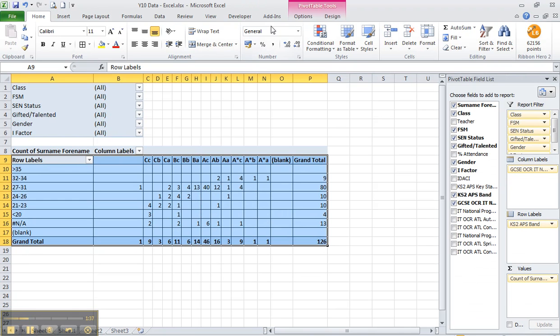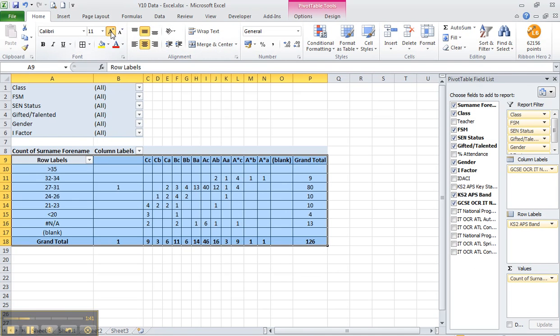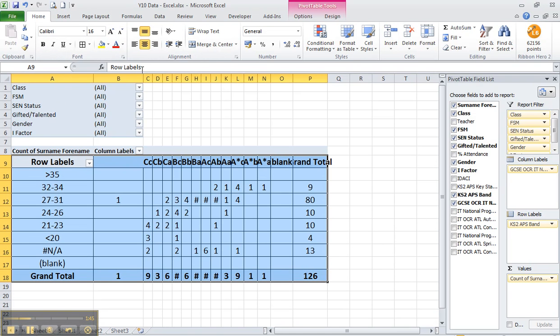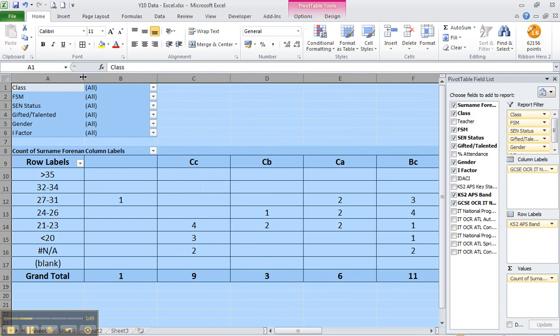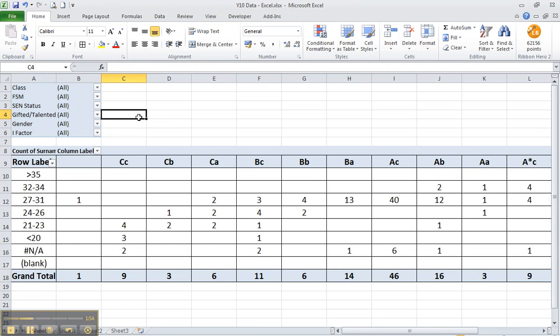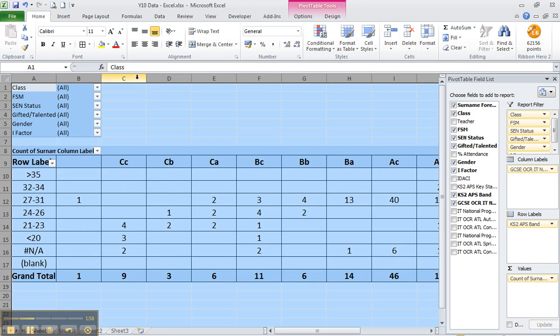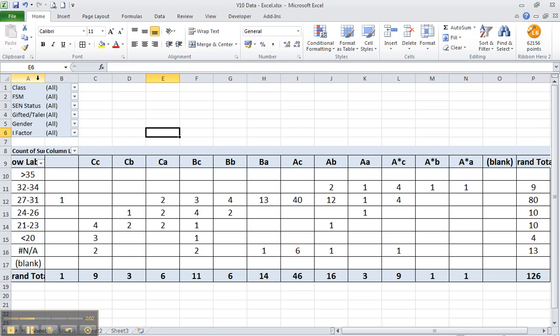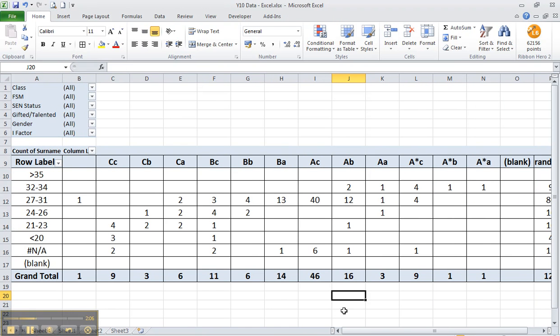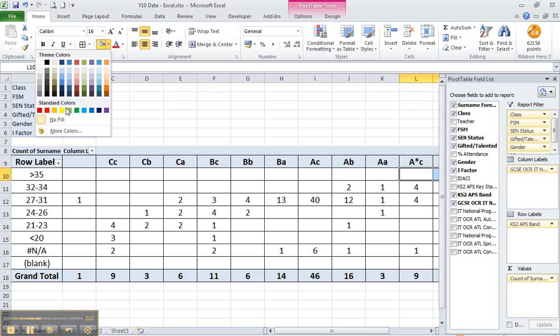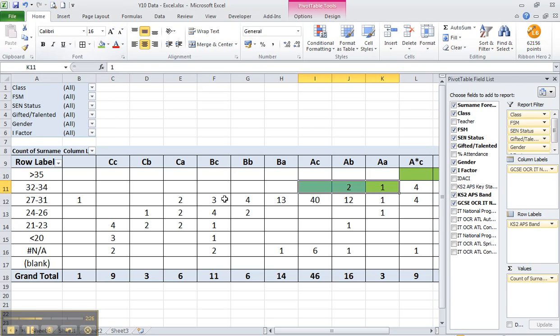And highlight this a little bit more formatting. If I go and select those, put them in the middle, just make these larger. And I can see my information now as it's set up, and what I might do now is go through and colour, so that I've got the regions to highlight where my good and exceptional progress is. And this will obviously make it a little easier for me to spot those students who are doing exceptionally well.